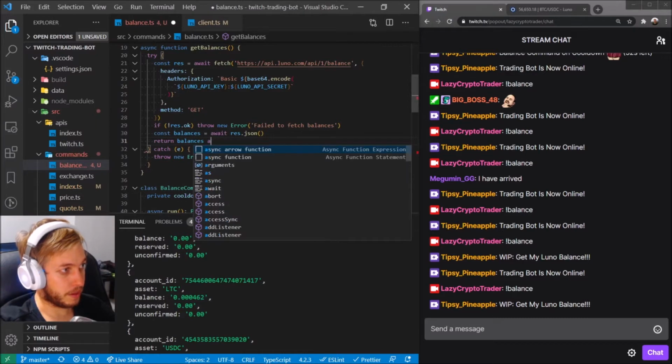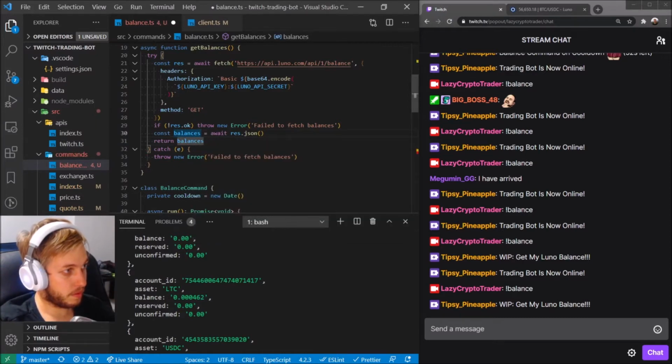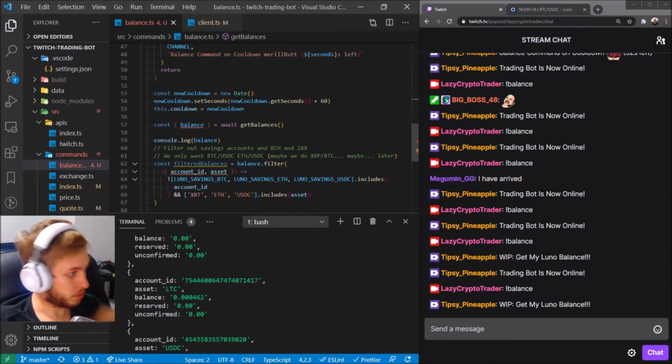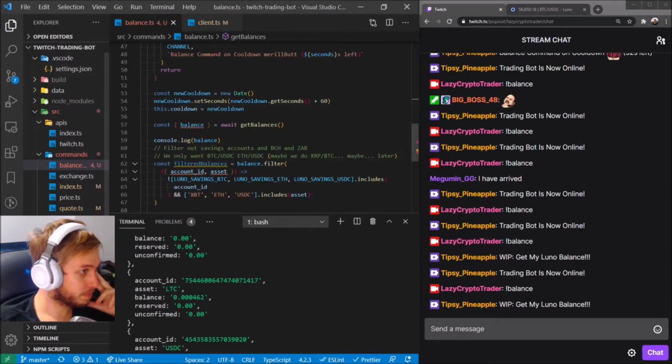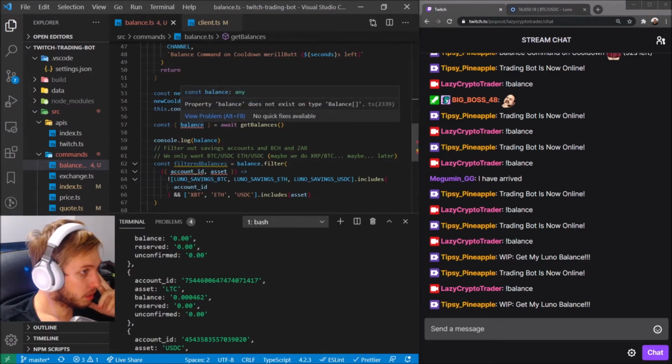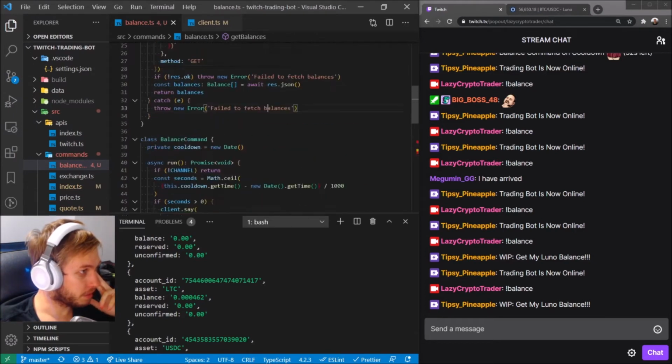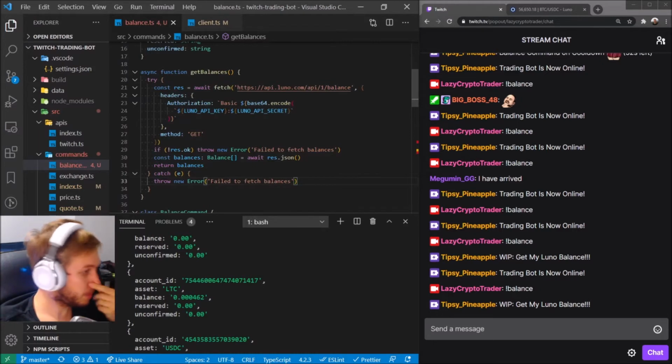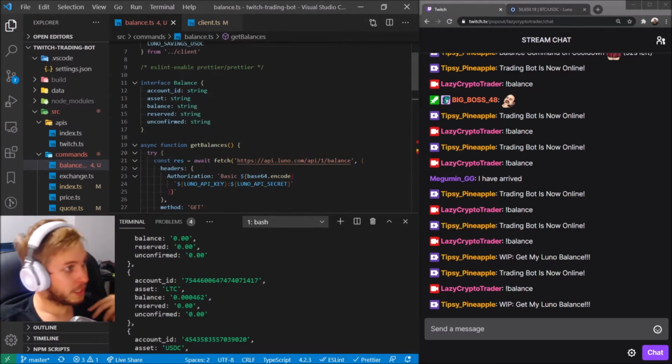And we will say await, and this will be Balance array. Cool. And that means this should, what? Why is this not working? Balance does not exist on, oh shit. Say a response.